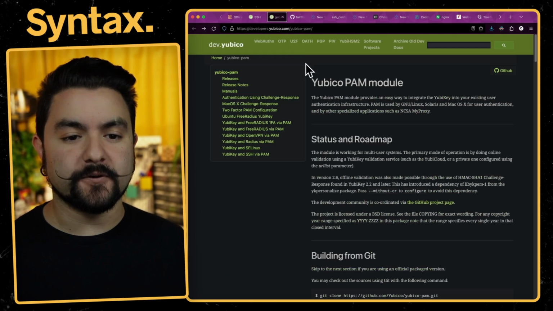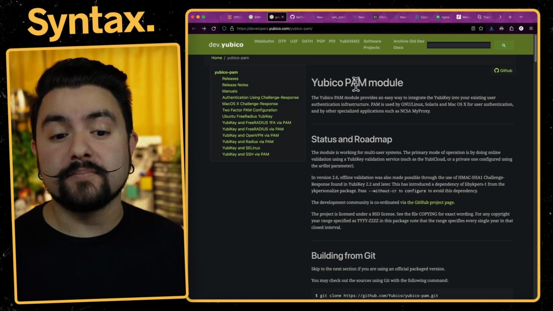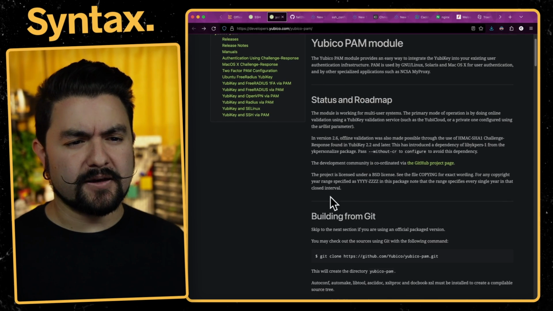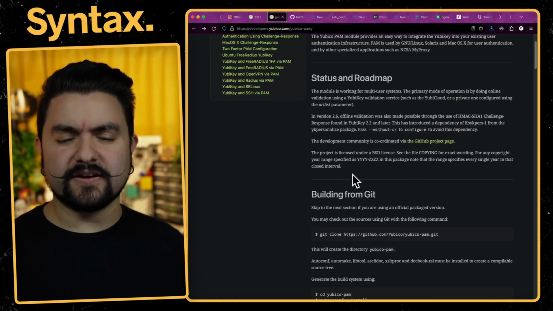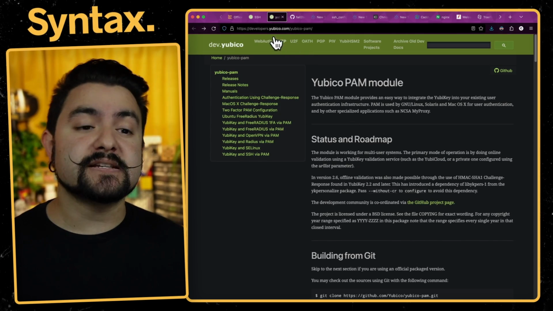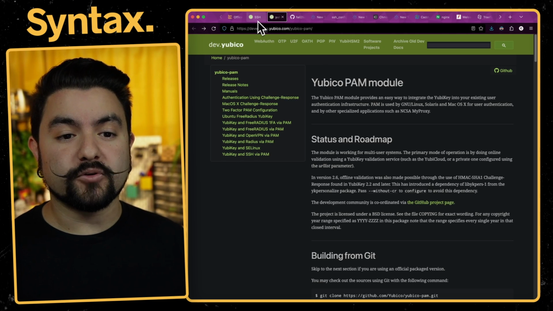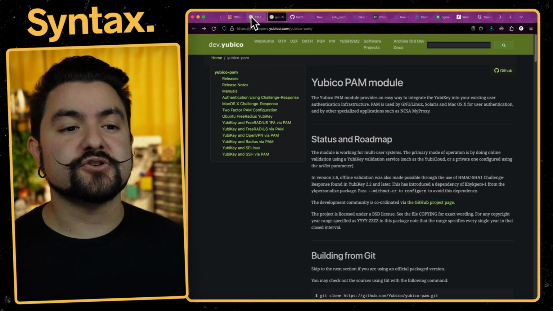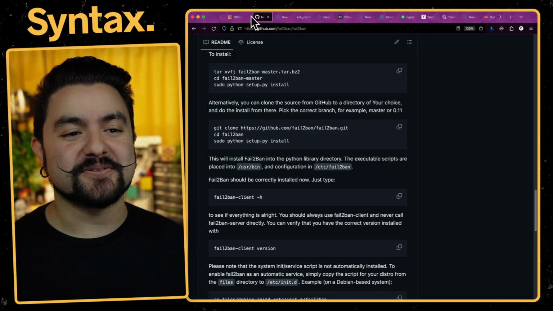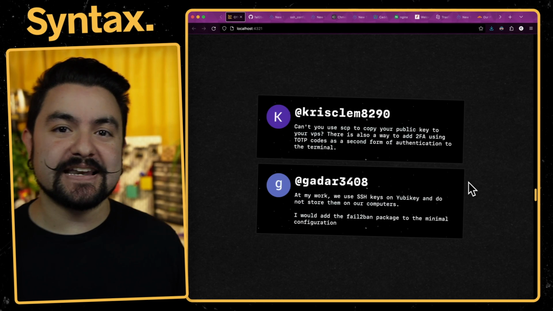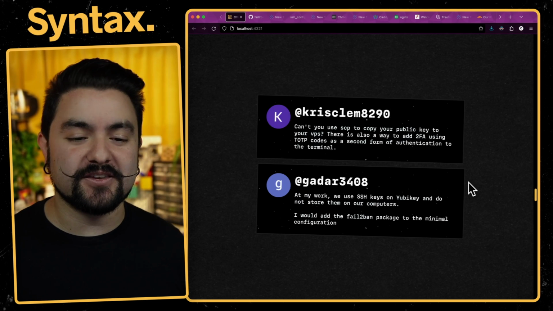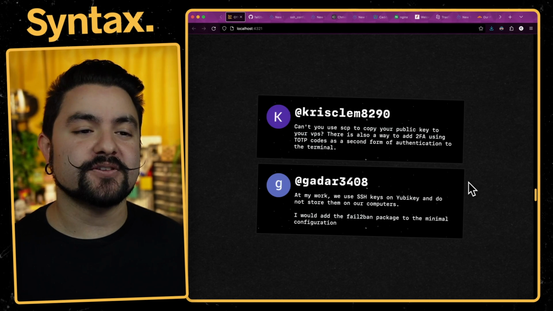which will put in the one-time passcode. And so they have their own PAM module for this that you can build, or you might have to build it. Maybe you can find a place to install it from, but that'll work in a similar way to the one we saw for Google Authenticator, but it would let you use your YubiKey to be the one-time passcode as well. So those are really great suggestions, and one additional form of security that you can set up if you want to lock down the server further.